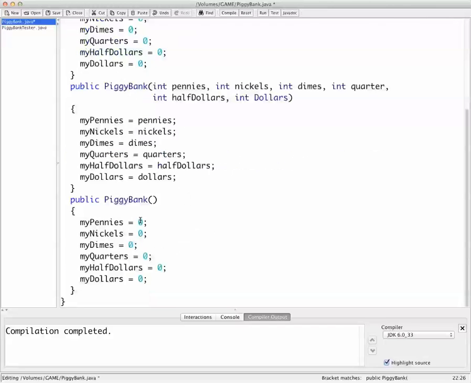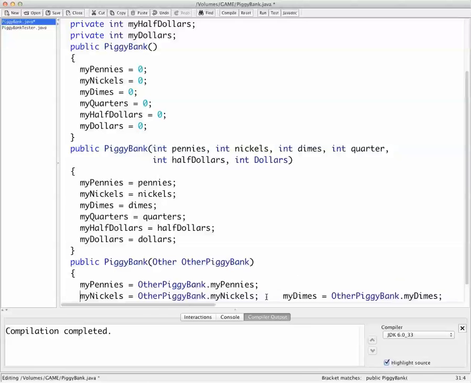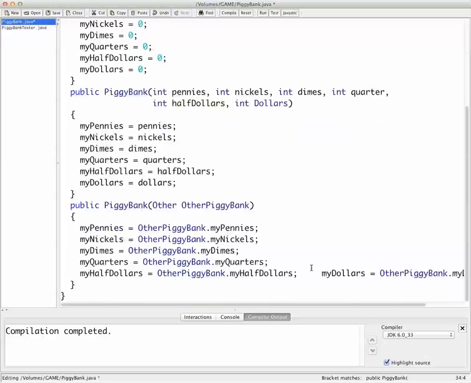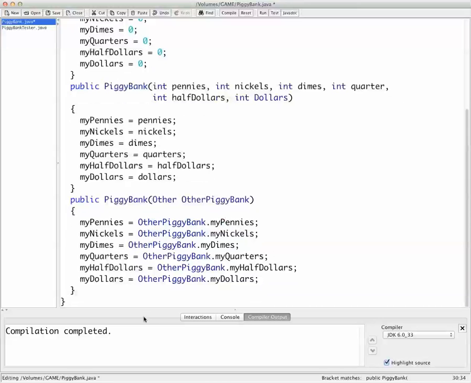So after that, we're going to make our final constructor, which is the copy constructor. Like I said again, this is going to be kind of boring. I don't think I said this yet, but this is exactly like the other video, except it's easier actually, because you don't have to import the GPJAW or create the sketchpad or anything. You should understand pretty much what I'm doing right now. You're just calling upon the other piggy bank's myPennies, myNickels, so on and so forth.